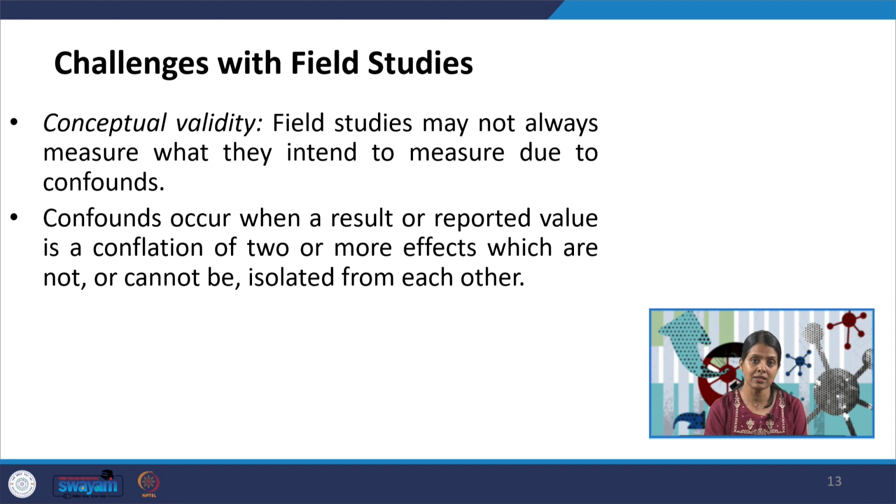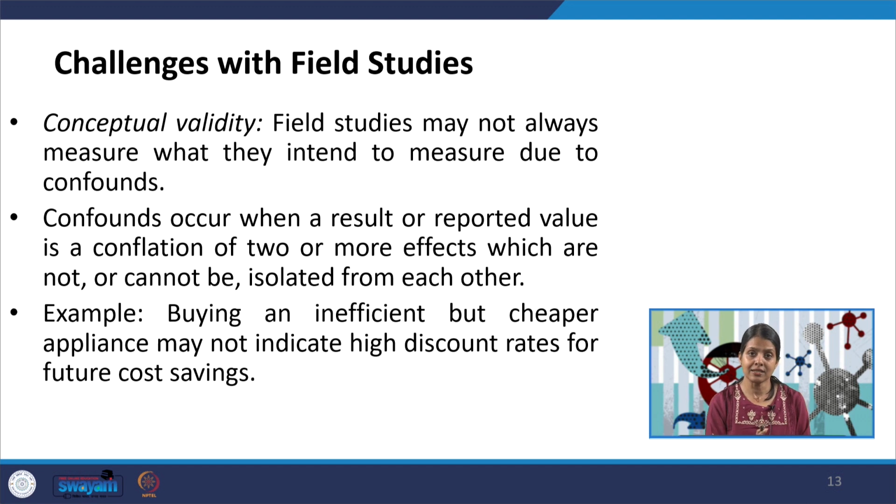So, suppose as the teacher of the class I try to find out whether my content is very boring, or whether my delivery is very boring, so that the students are not coming to the class. How to find out? Just by observing how many students are coming to the class is probably not sufficient. I need to find out what other factors are impacting their decision to come to the class or not. So, these are confounds, as a result of which conceptual validity could be lower in field studies, if we are not able to separate out the impact of several other factors impacting a particular decision.